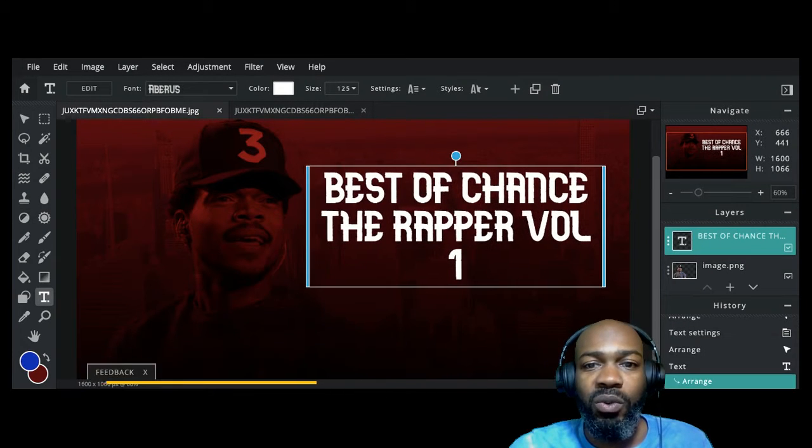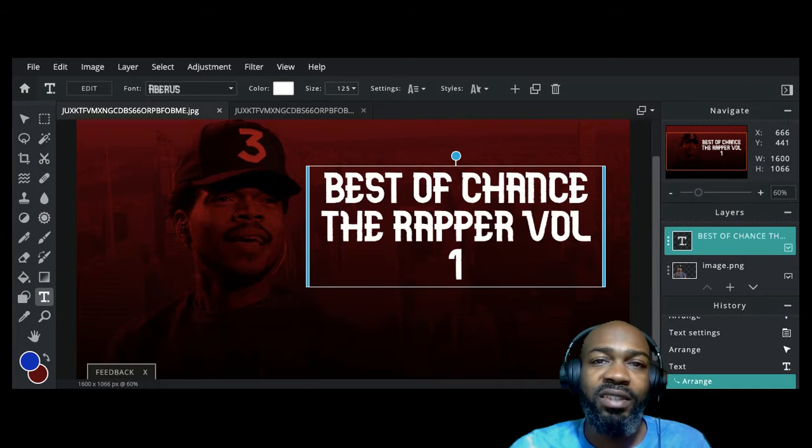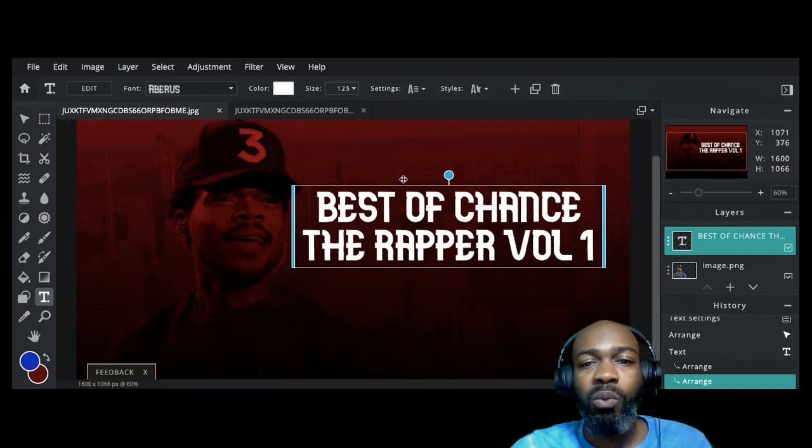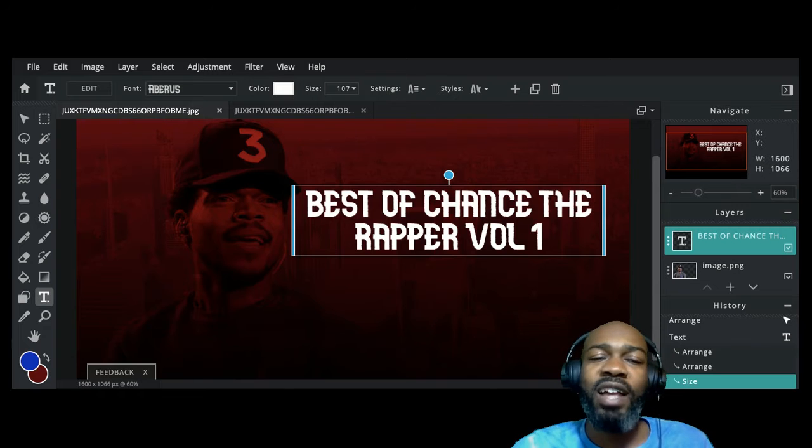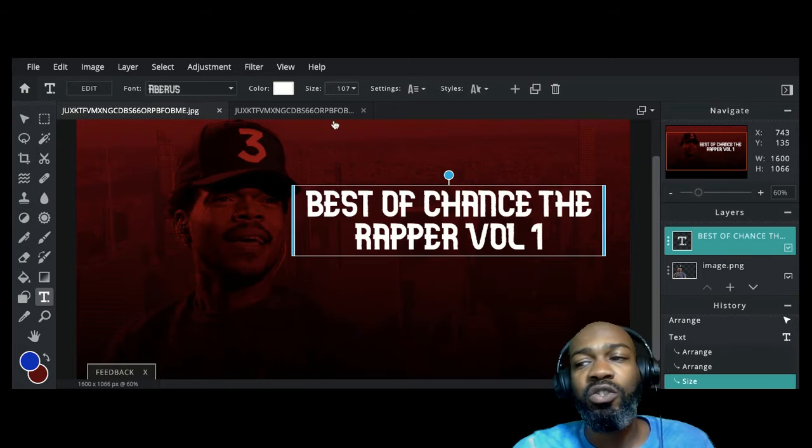I just wanted to show you the next part about rasterizing and tell you what rasterizing is when you're working in Photoshop. Basically, when you're working with this text right now, it's live and you can make adjustments to things like the size and some of the other parts of it, like the style of the words and outlines around it and everything else. But when you rasterize, it gives you more ability to add different effects that you couldn't necessarily do in this mode. So here's what I mean.